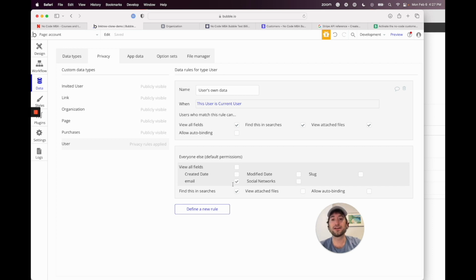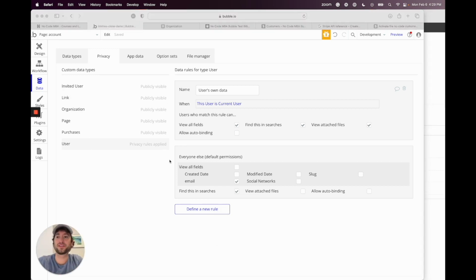Having said that, for our purposes, for now, you can just go ahead and check this. And then later on, when you are actually going to publish your app, you want to make sure you look over all your privacy rules, see where anything might be affected by these privacy rules or where you are exposing anything, and then update your app accordingly.